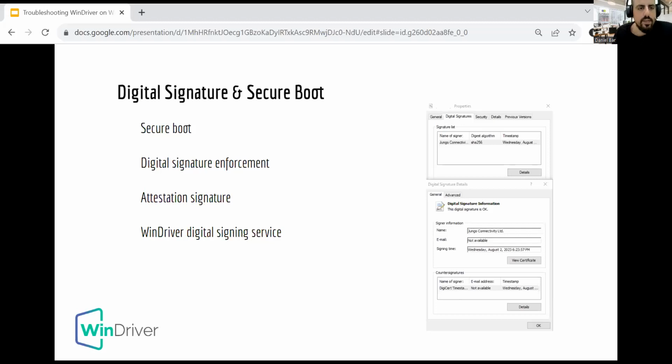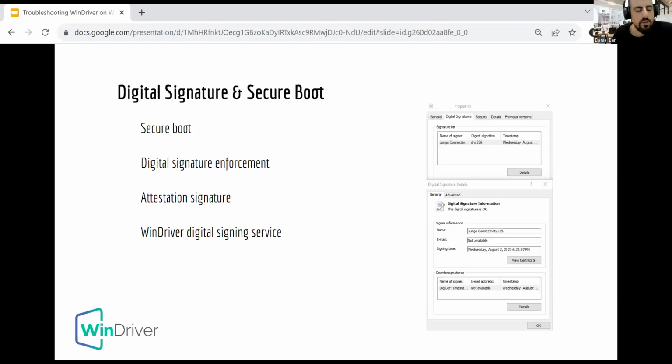Windows changed its policy, and now they require that all drivers installed on Windows include an attestation signature, which also verifies through Secure Boot.